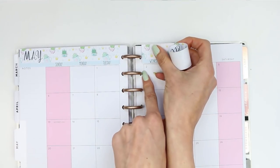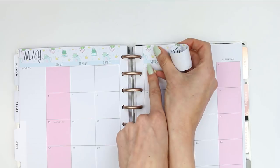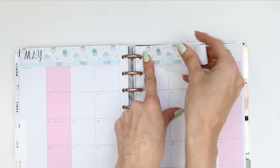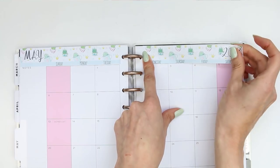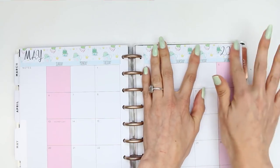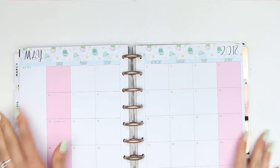I've got quite a lot happening this month. My months tend to kind of fill up as it goes along, but I've got quite a lot of things to put in at the beginning of the month, which is nice when you're filming a plan with me, to actually have some kind of plans to fill.